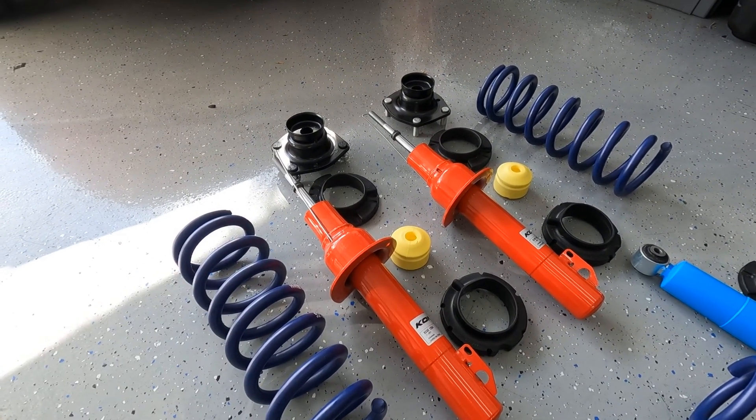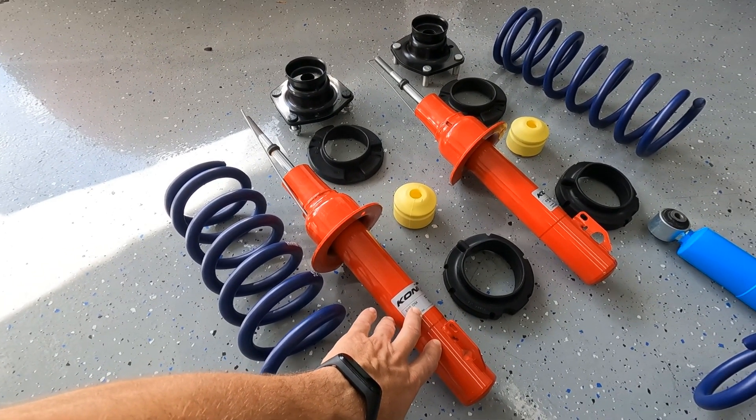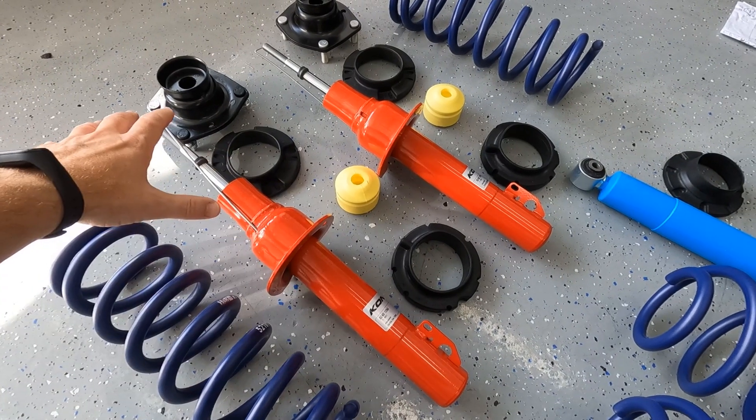I had a really hard time finding struts — there's a lot of stuff on backorder, I'm guessing due to the virus. I wanted to go with the Bilstein 4600s, but they were totally out of stock with no ETA. So I looked at Koni. If you know anything about Miatas, you know Koni's — they are a really popular strut/shock upgrade for Mazda Miatas. I've been reading about Koni's for 20-plus years, so I know they're good. The thing is, I don't know how they are for off-road, since they're not a very popular choice for Jeep Commanders or Tacomas. I'm taking a bit of a risk, but they were in stock, they're good, and the price was decent — about $150 each.